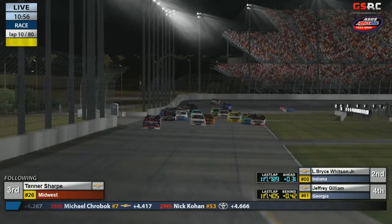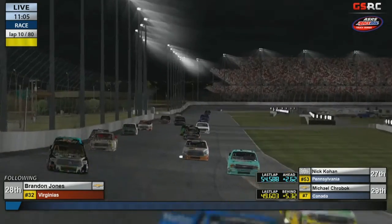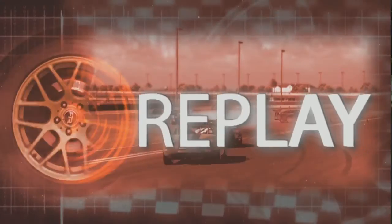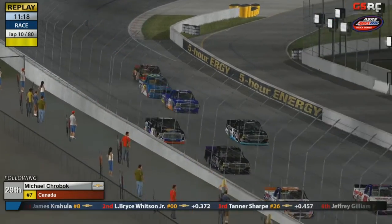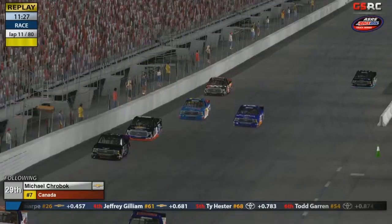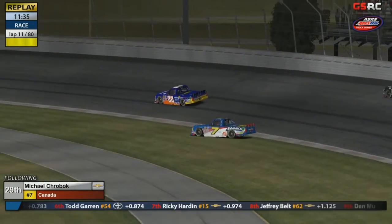Gonna try to see where that was. Brandon Jones, perhaps? The number 32 GoPro truck? No, it was Michael Krobach. He got spun around. He had contact with Alex Bates going into 1 and spun through 1 and 2. I'm going to try and find a replay on that. Here we go, we're watching Michael Krobach once again, who unfortunately has made the highlight reel a couple of times today, but if you're going to get involved in incidents, do it early on so you can... Oh, and he just came down, he didn't realise that truck was below him, or maybe he thought he would have him clear going into the turn.